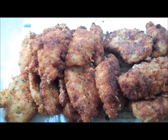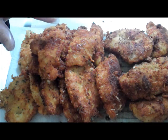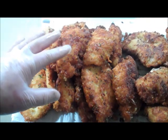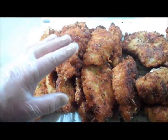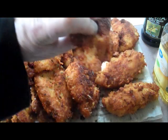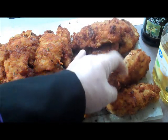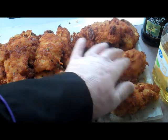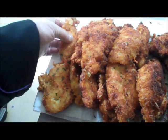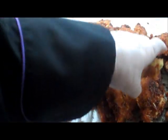Okay, my recipe called for 6 large breasts or thighs to use, and as you can see, I've got way overkill on the chicken here. This here is with the panko crumbs, and I have to say they work a lot better than the ones with the Italian breadcrumbs, because I did some with the Italian breadcrumbs. As you can see, the breading seems to want to come off of it. You see how the breading wants to come off of the Italian breadcrumbs. So I would recommend the panko breadcrumbs. They just look beautiful and it turned out really nice. A nice golden brown and just beautiful to work with.